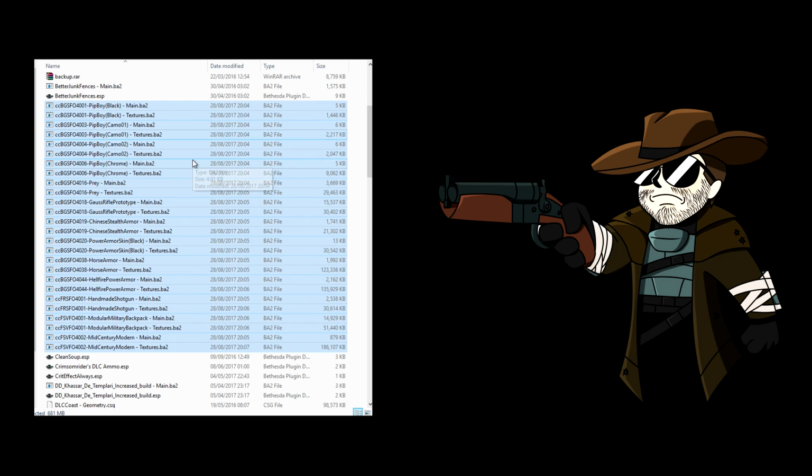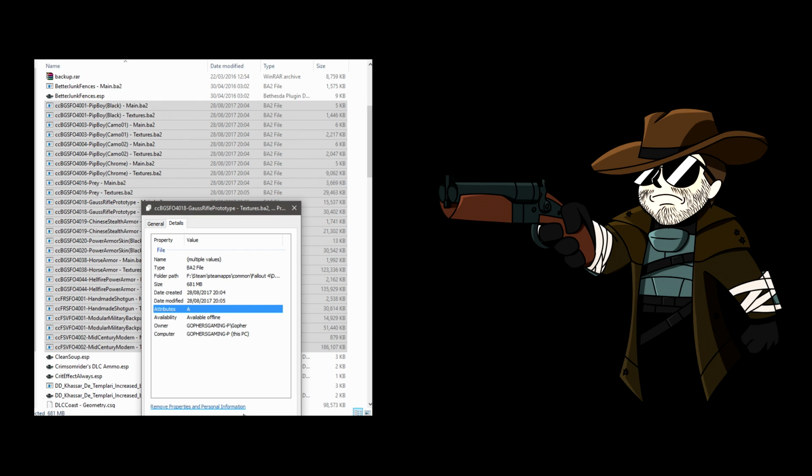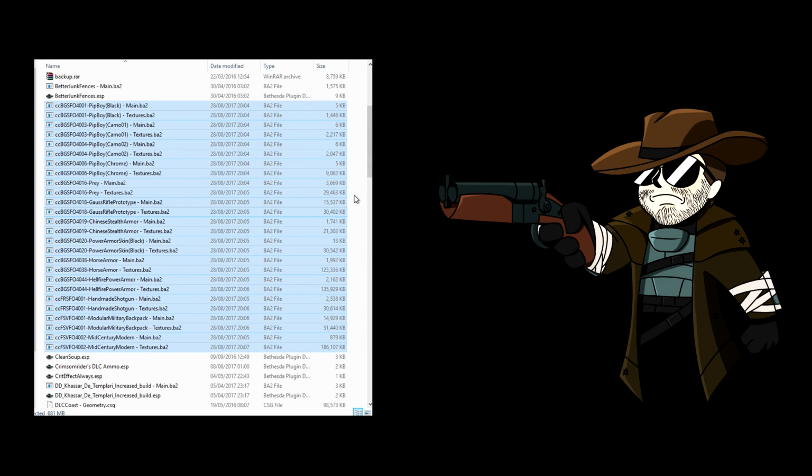These are some fairly small items, and yet they still combine together for 681 megabytes. That doesn't sound too bad, but imagine they have 10 times as many items in the Creation Club. Now suddenly it's an extra 6 gigabytes. Imagine they have 100 times more items, and that's not unreasonable. That's not even remotely unreasonable.